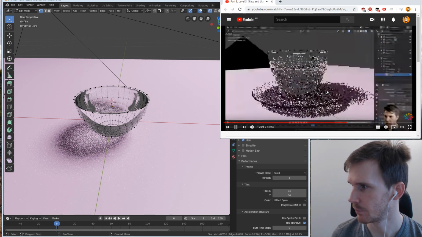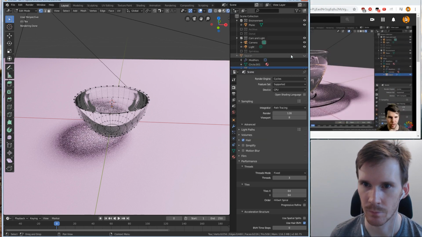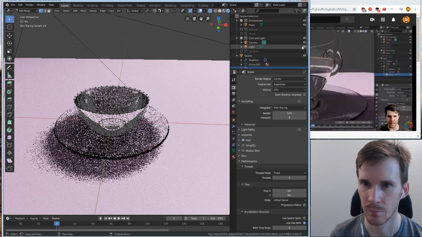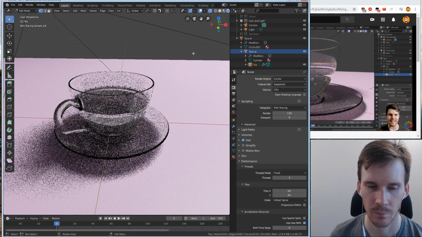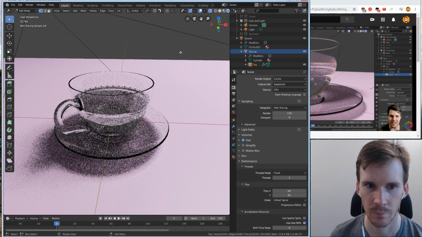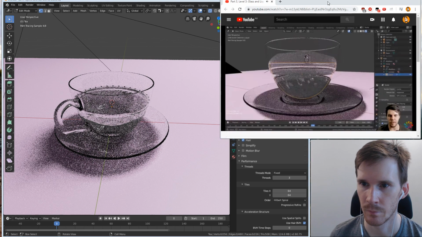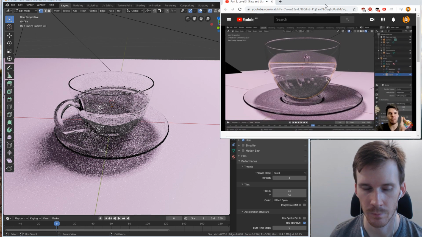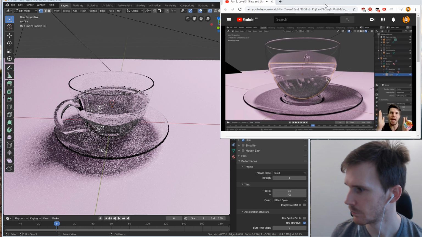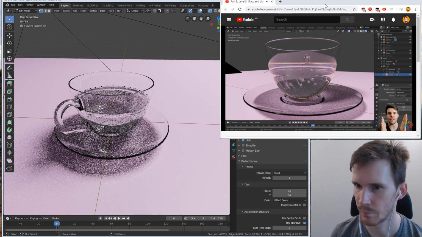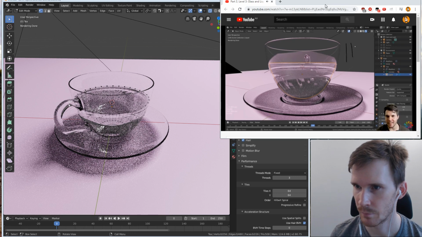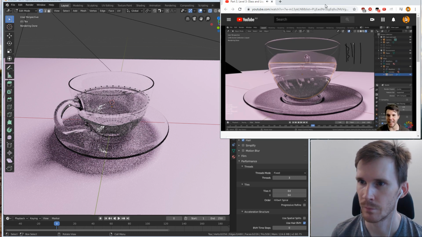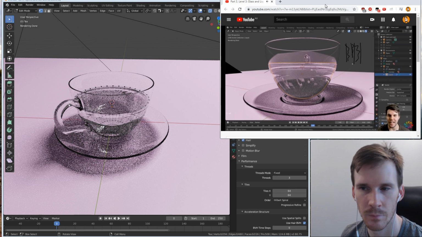So bring back the cup, bring back the plate. In the next part, we're going to make this look like coffee with volumetrics, but just looking at liquid like this is actually a problem a lot of beginners have. It's a common thing beginners want to make, a cup of water or a cup of liquid, and you'll see that this liquid just doesn't look right. It looks interesting, with a whole bunch of refraction, but it doesn't look right because you've got glass, which is a solid glass object, and there's refraction rules applying physics, and then you've got liquid, and then there's more refraction going on. And if you've got a gap between the glass and the liquid, it's calculating a different refraction: you've got the glass, then air, and then glass again, and it's calculating different refraction rules on all of those, and you don't want that.